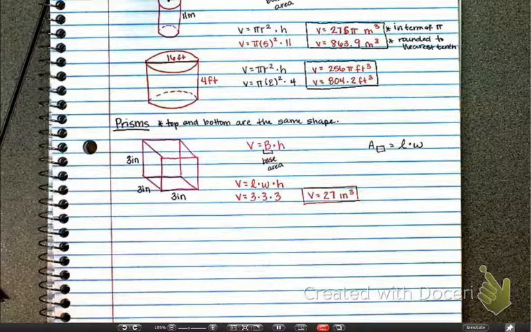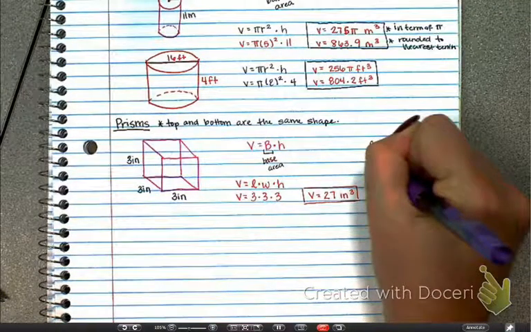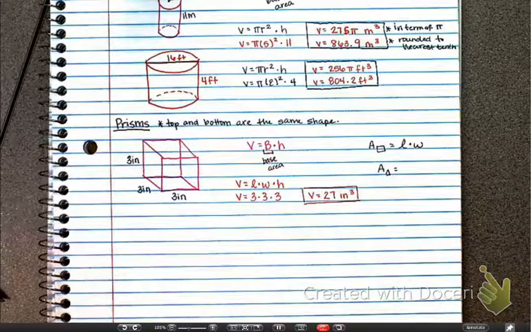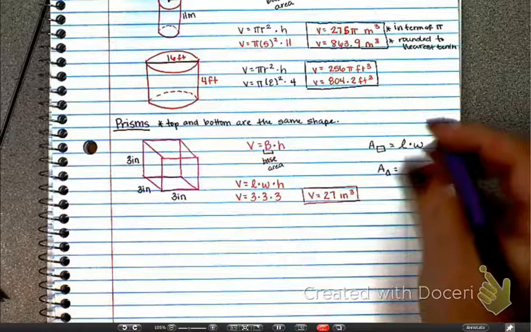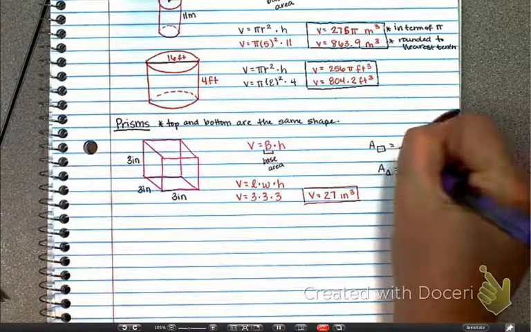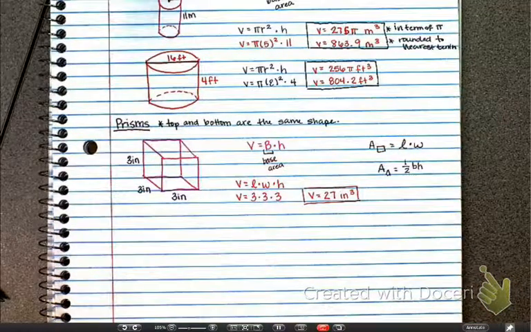We are going to deal with triangular prisms. Before I deal with triangular prisms, let's recap information that we know. What is the area of a triangle? 1/2 the base times the height, or base times height divided by 2. Probably all of you should write this down. Area of a triangle: 1/2 the base times the height.